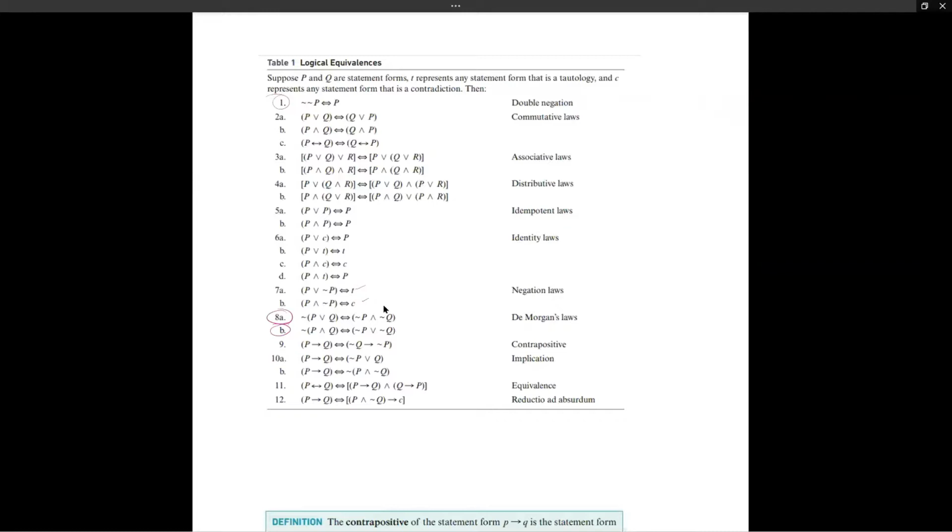When you see that negation is brought inside parentheses, it changes the connective from or to and. So when the negation is brought inside the parentheses, you see it changes or to and.